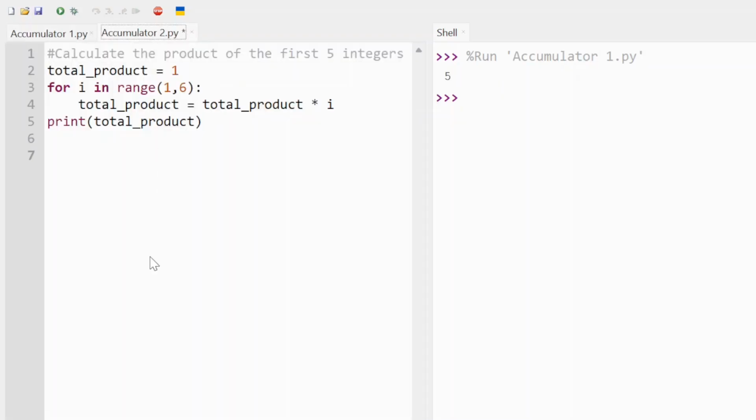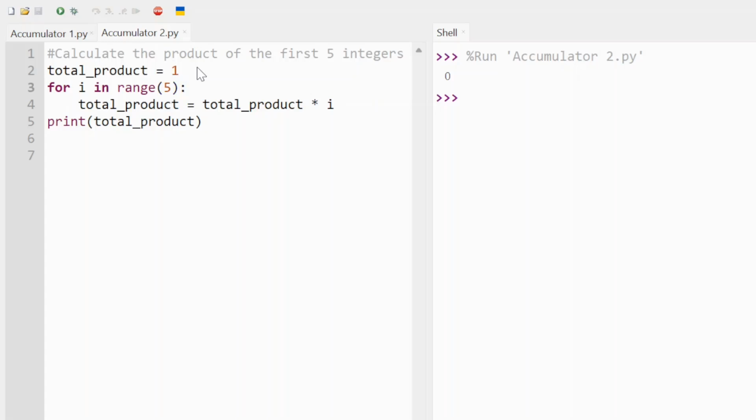All right, so I'll just run this program with the values it has, and the product of the first 5 numbers is 120. Okay, so then instead of having total product at 1, I'm going to set it to 0, and now my output is 0 for reasons I've just explained. And if I put that back to 1 and change the range here to 5, again my output is 0 for the reasons I've just explained. All right, so hopefully now you see what we mean by an accumulator and how it works.